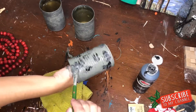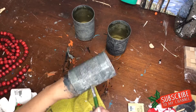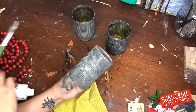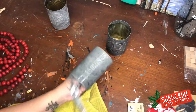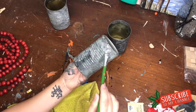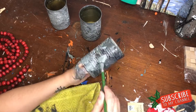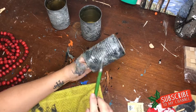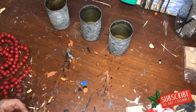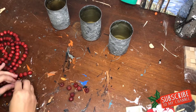I have two trash crafts for you today. The first craft uses three different cans, and I decided to give them a faux galvanized paint finish. I always do a medium base first, then add darker black paint, painting in a stippling motion with my paintbrush. I add white last because white blends in the most and I want it to stand out.